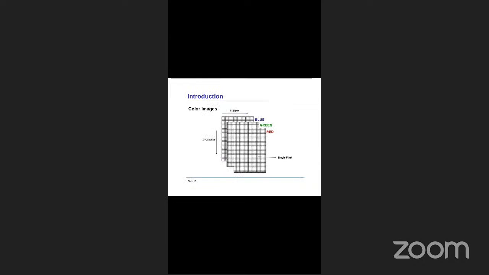So in the computer, color images will be n columns, n rows, blue, green, red, and each small box is a pixel, a single pixel. So coming to the classification, we call it previous deep learning, that is before convolutional neural networks came into the picture. We used what is known as handcrafted features, that is entropy coding, histogram matching, run length matrix. And for the morphological features, we are very concerned about shape features, roundness, etc.